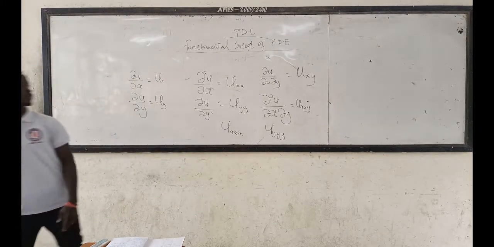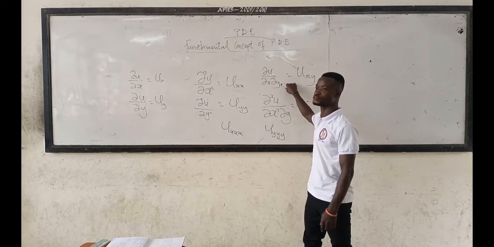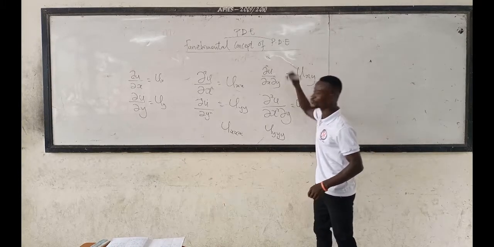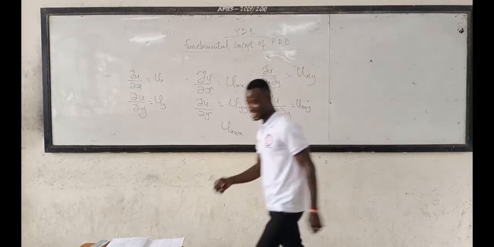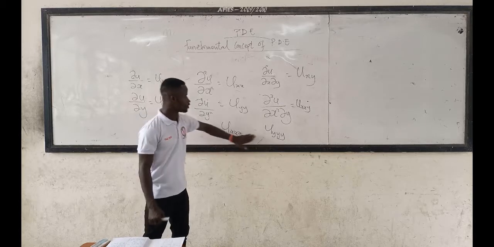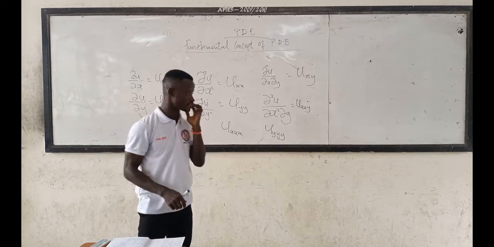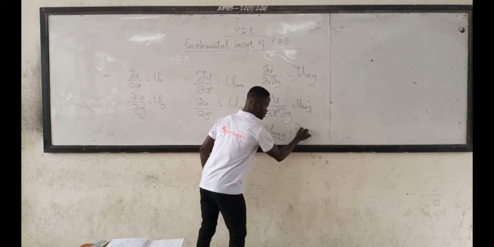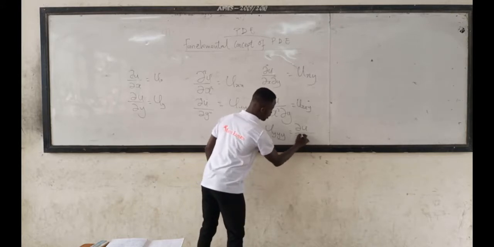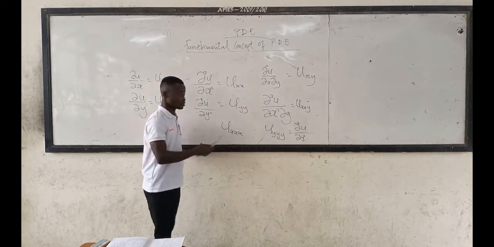Okay. Which one? This one. Is this one a second derivative? We are taking the partial derivative two times, so it will be a second derivative. Very good. Alright. When you're doing this one, be careful with it. Please, I hope you understand the question. So this one will be the partial derivative of u with respect to y three times. So you can even do it like this.